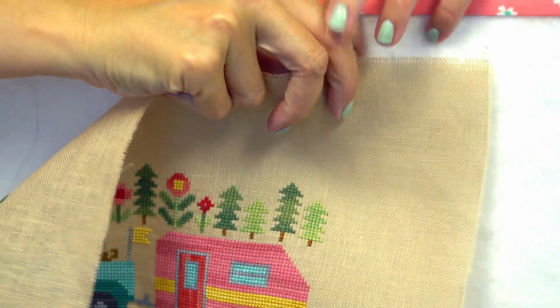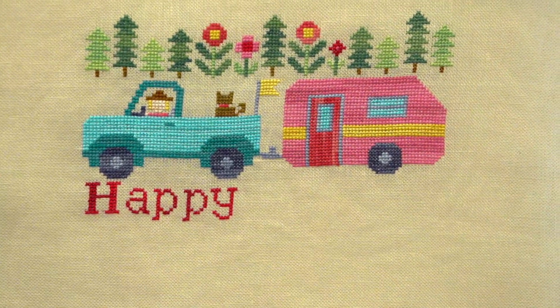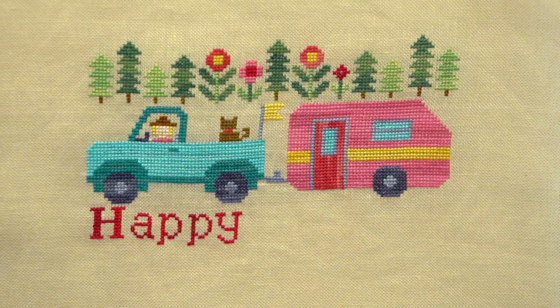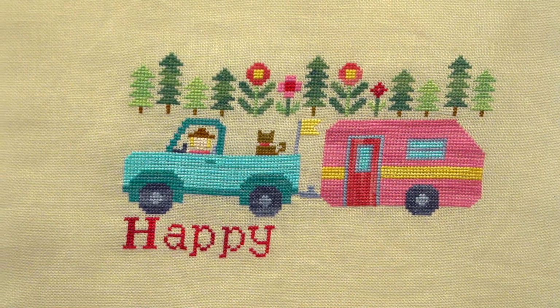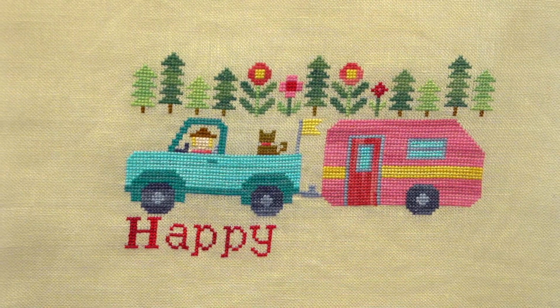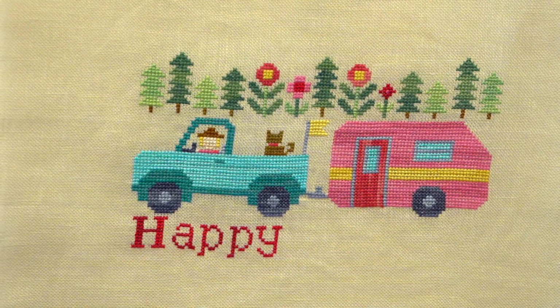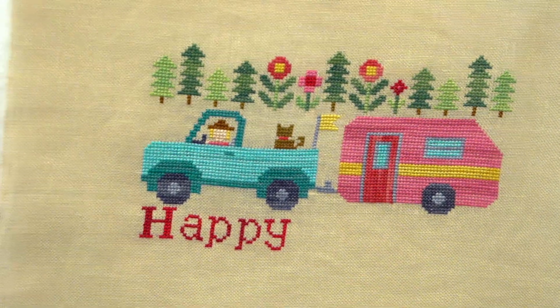I can't do over one. I would go blind. Okay, this is Cheryl's. She's using 28 count beautiful beige linen, and she's using Classic Colorworks. And if you go back to our last 2 videos, we list out exactly what colors we're using. And look at her, she's going to town, and she's got the door.